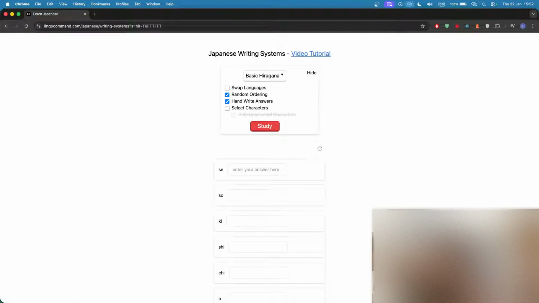The benefit of this is that it really helps keep you on your toes, because if you do the questions in order all the time, you get used to this intrinsic natural ordering of the hiragana characters. It's like a, i, u, e, o, ka, ki, ku, ke, ko, sa, shi, su, se, so, and so forth. So scrambling the order in which the questions are asked is a great way to really test your ability.